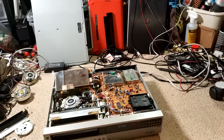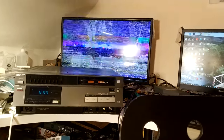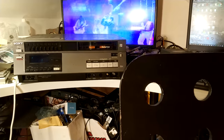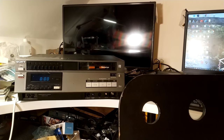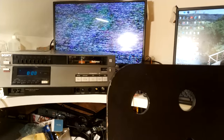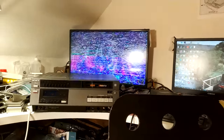Press play, and you can see there we've got a very snowy picture. I've actually turned the PCM switch off, so that's with the PCM disengaged, if you like, so normal video recorder operation. It puts a dropout compensator on, basically, but obviously because one of the heads is essentially not sending anything, it's blanking. So if we put it onto PCM, cutting out the dropout compensator, you can see that it is pretty much one head that just is not picking up anything, so it would seem.